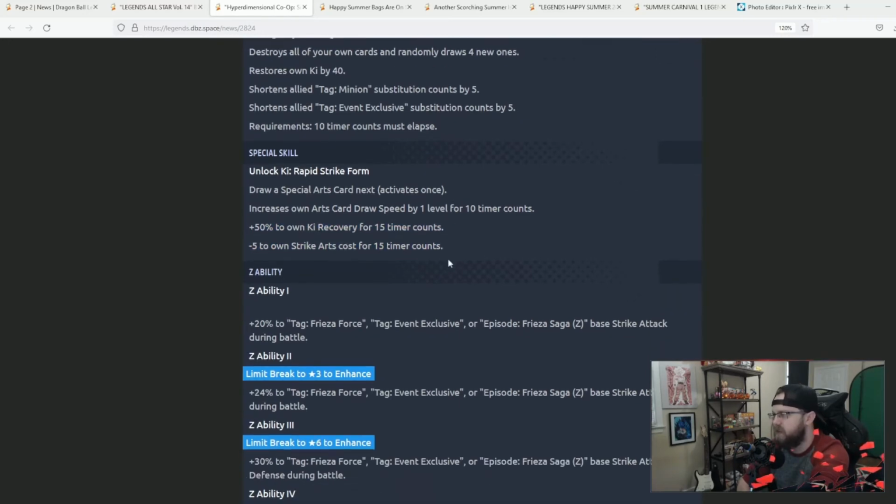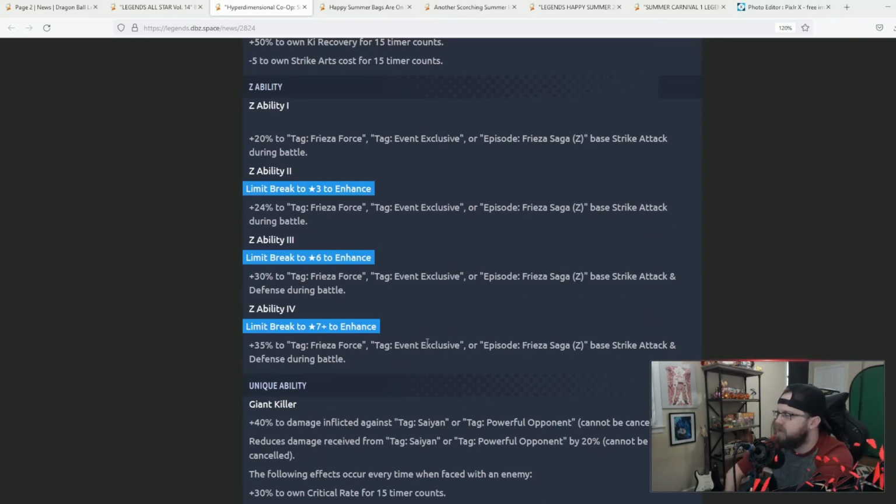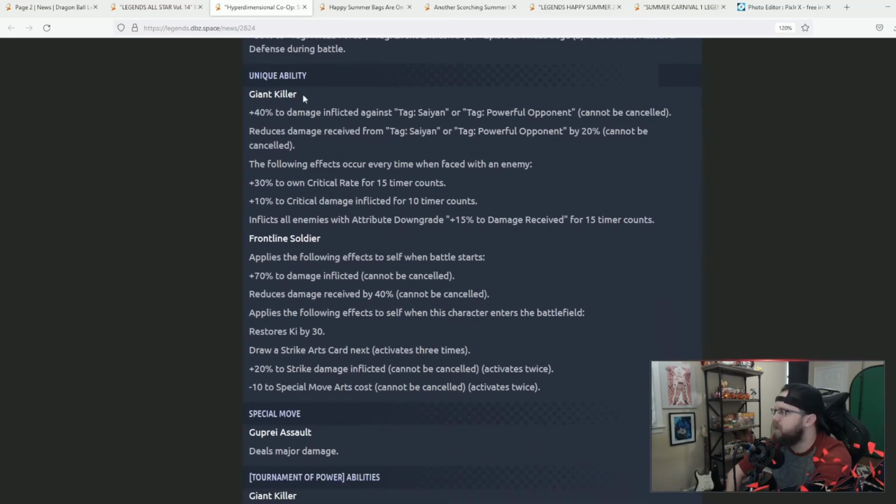Then he gets those for 15 counts. That's not bad. Z ability is strike, attack, and defense 35%. Okay. Unique ability, Giant Killer. 40% to damage inflicted against Saiyan and powerful opponent. Reduces damage received from Saiyan and powerful opponent by 20%.